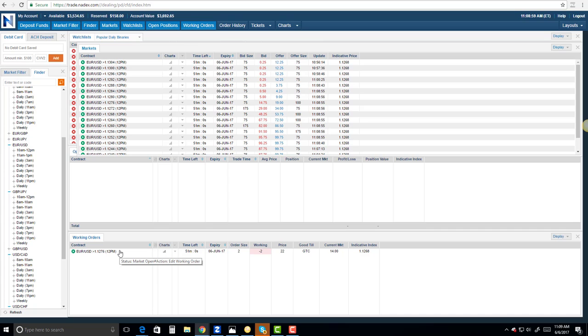Now, how long? Well, until something tells me that the market's really not going to fill it, I could take it off so it would open up my reserve. Remember, any time you have a contract, even in a working order, it pulls money out in reserve in case it gets filled. So the more working orders you have on, the more reserve you have taken up. Keep that in mind, okay?